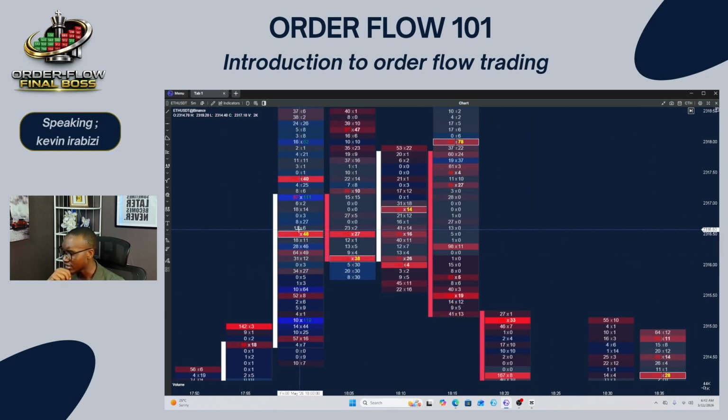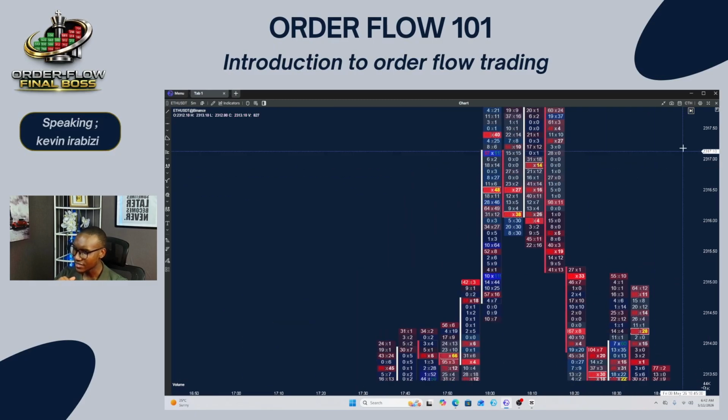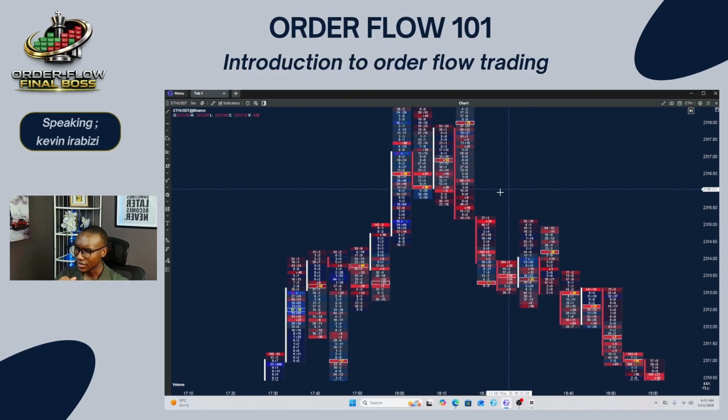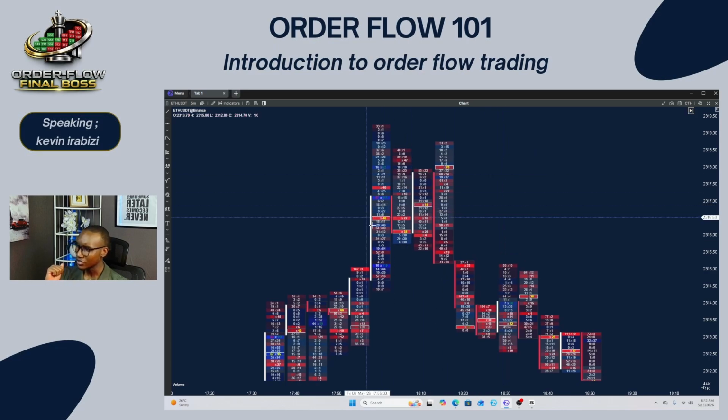I can see right here 153, probably you can see, but I can see. So you're gonna set your chart to whichever liking you want. So this I see 153, here I see 162, here I see 2241. So there's plenty of aggressive sellers. What happens? Price goes down. So what do I want to see? I want to see aggressive sellers dominate and price go down. If price goes down, I want to come into the market.